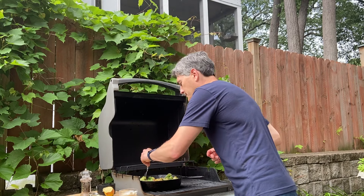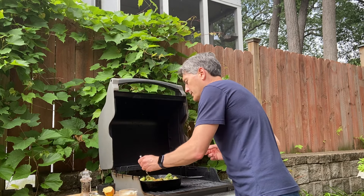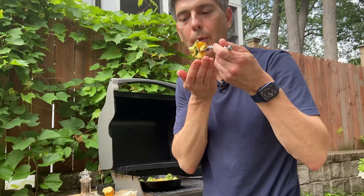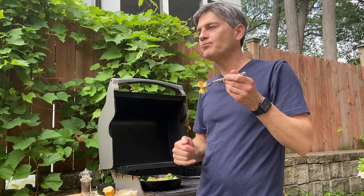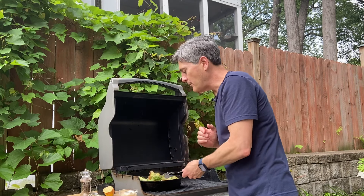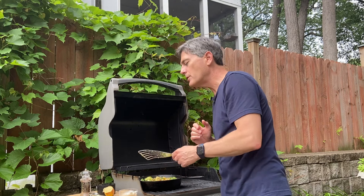The longer you cook it, the browner your potatoes get. It's really to your liking — if you like it really brown, go for it. I'm going to take out a bite just to show you guys how good this is. I'm going to blow on it because it might be really hot. Mmm. A bite of that broccoli with the lemon on there — really good flavor. Then a bite of the potato — it has that sear, you can taste some of that mustard. Really great meal that you may have just sitting in your refrigerator, ready to go. The potatoes in the cabinet, the broccoli crown you've been trying to figure out what to do with — it makes a really hearty meal. I think the whole family will like it.